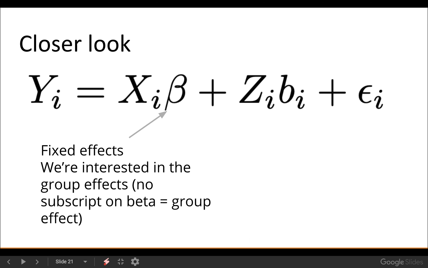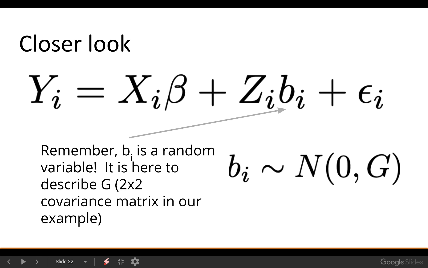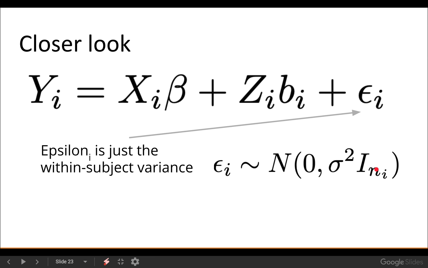This is actually what LMER estimates. Even though the two-stage setup has within-subject estimates of slope and intercept, they technically are not estimated when running a mixed model. Beta is the fixed effect — typically the thing we're interested in, in this case the group effect. Since there's no subscript on beta, it's a group effect, not a subject-specific effect. And remember, b_i is a random variable — it's not giving subject-specific estimates of slope and intercept. It's defining the variance. G is a 2x2 variance-covariance matrix where the upper element is the between-subject variance of the intercept, the lower right is the between-subject variance of the slope, and the covariance captures the relationship between slope and intercept. Epsilon_i is the within-subject variance, assumed to be the same across all subjects.